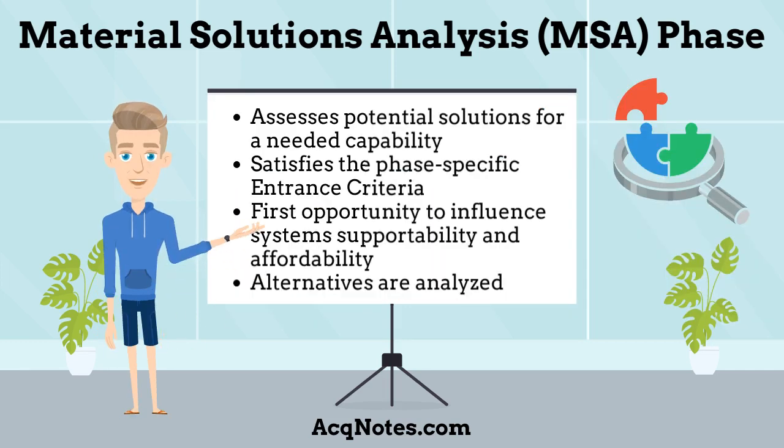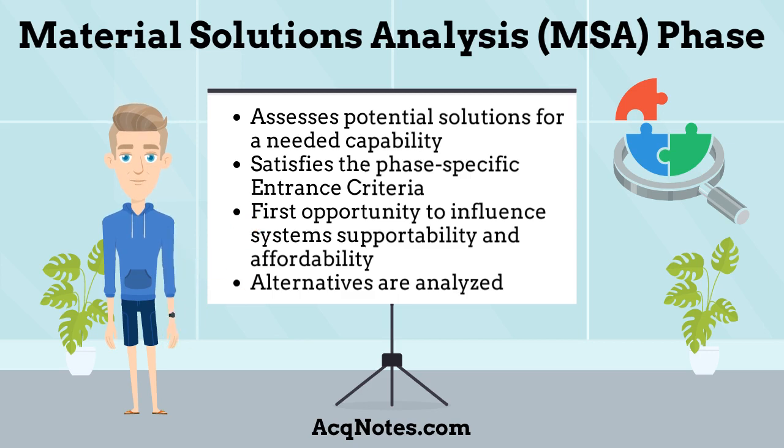What is the material solutions analysis phase? The MSA phase assesses potential solutions for a needed capability in an initial capabilities document. It satisfies the phase-specific entrance criteria for the next program milestone designated by the Milestone Decision Authority. The MSA phase is critical to program success and achieving material readiness because it's the first opportunity to influence system supportability and affordability. It balances technology opportunities with operational and sustainment requirements.